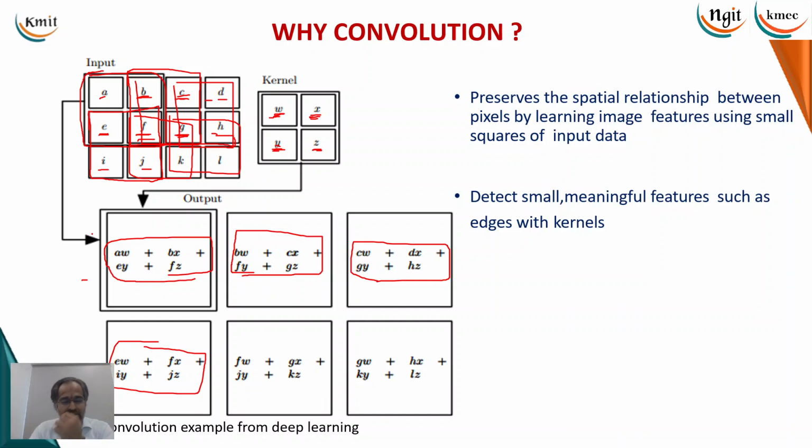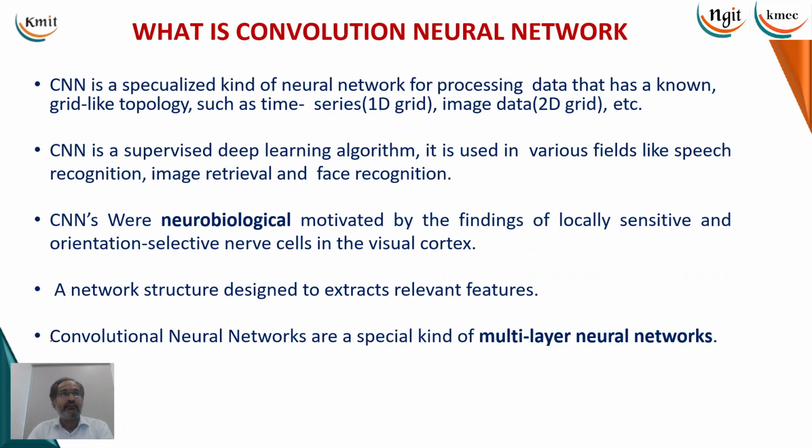Why is it called convolutional? We are combining the kernel with the input, convolving the kernel with the input, combining these two. Because of that reason it is called the convolutional neural network. We use this concept in the neural network at different levels, meaning different units and different layers. So I hope you understand with this example. And now, what is the convolutional neural network? It is the same as I explained already, expressed in text format.